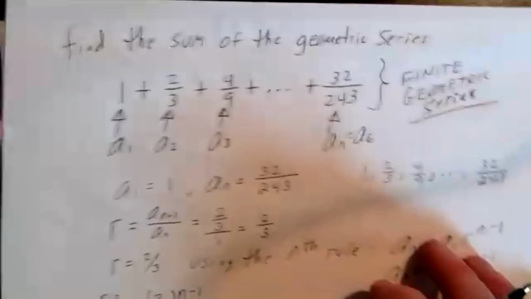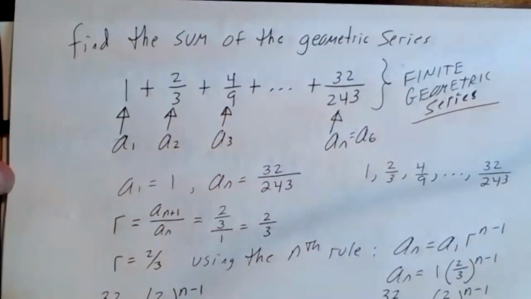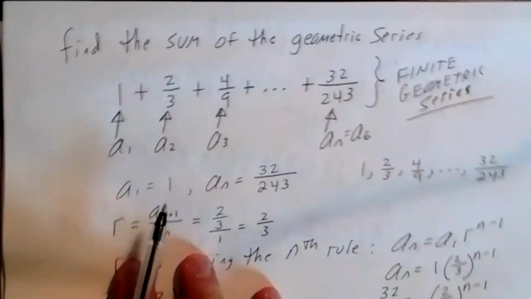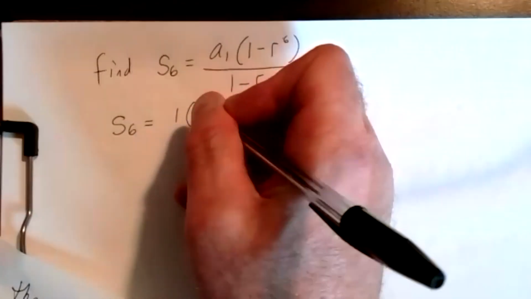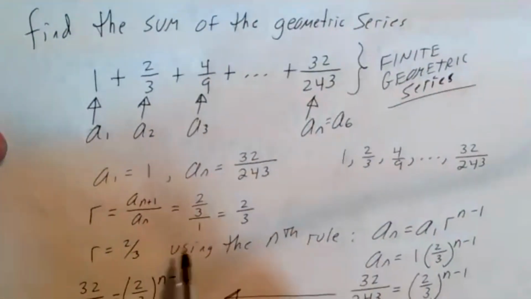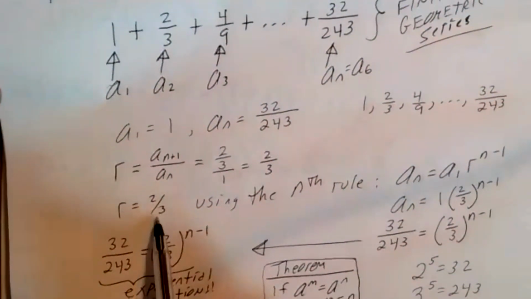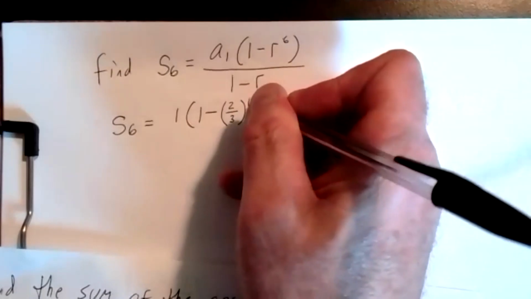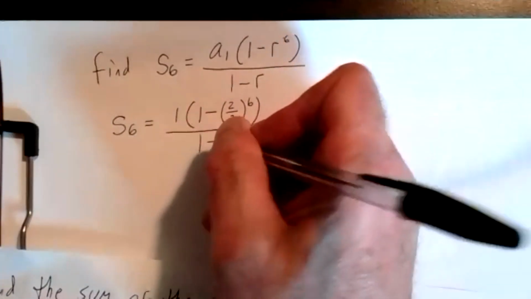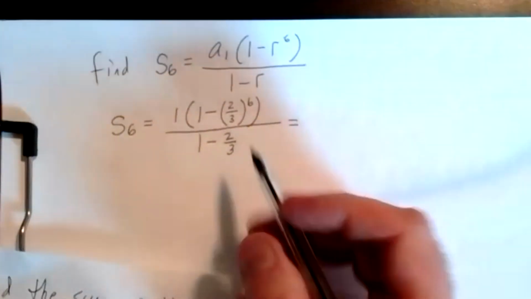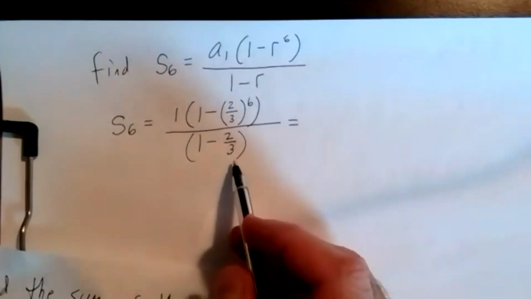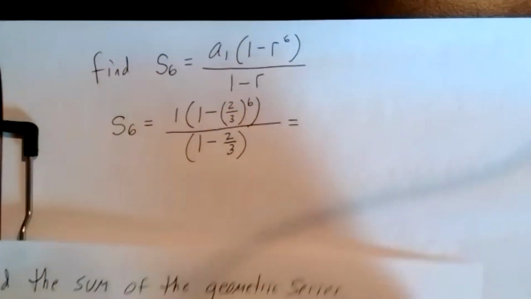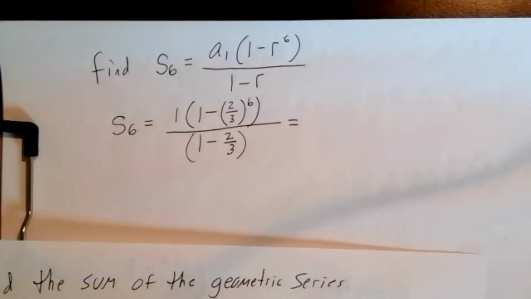What is the first term of this geometric sequence? First term is 1, right? 1. What's my common ratio? We found the common ratio to be 2/3. And that's raised to the 6th power. All divided by 1 minus 2/3. Let's get on our calculators. Make sure you enclose your numerator and denominator in parentheses, or else you're going to get a logical error. Let's see if you can crank that out on the TI-84. A reduced fraction would be cool.